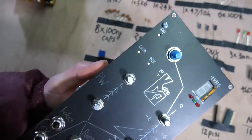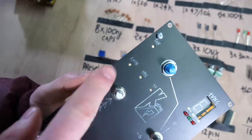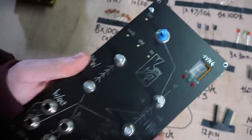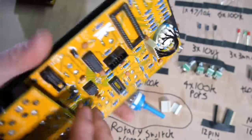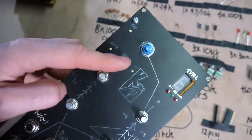From a DIY standpoint, I find it a little bit frustrating that VCOs that usually need quite a bit of calibration with these preset potentiometers have all of them on the back. They're all sitting on the back. And in order to calibrate the oscillator, you have to take it out or have it dangling halfway down. It's just really cumbersome to actually adjust and calibrate VCOs. So I figured, why not just break them out so they're on the front.